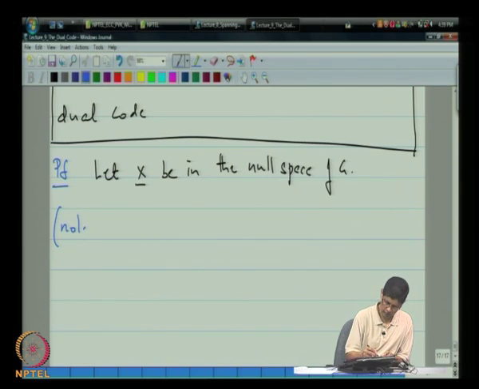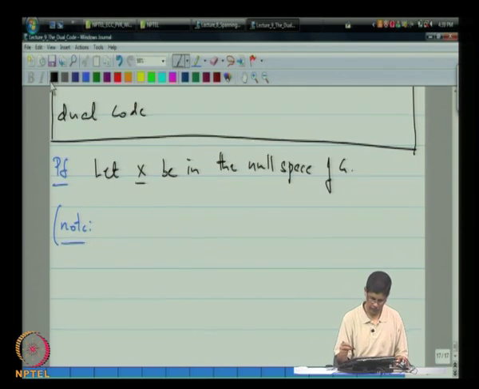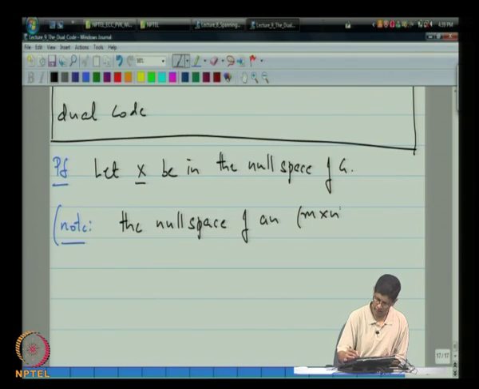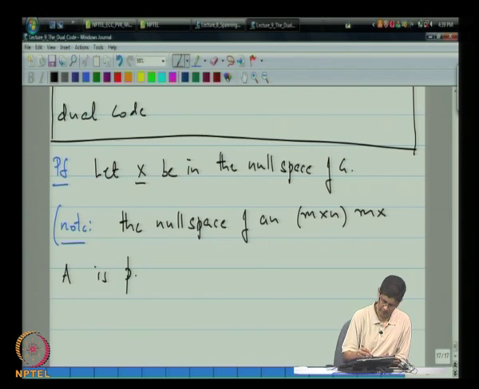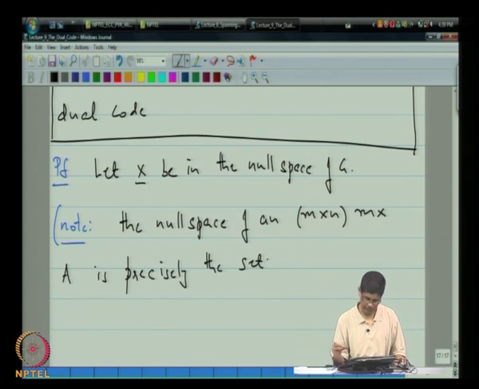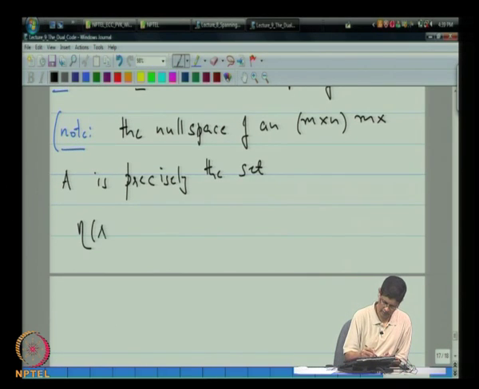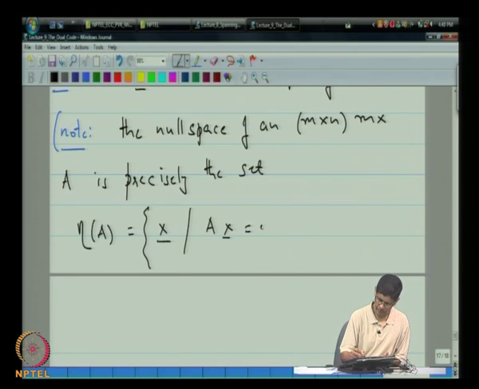Note, the null space of an m by n matrix A is precisely the set, so I am going to write script N of A to denote the null space, is the set of all vectors x such that A times x is 0.